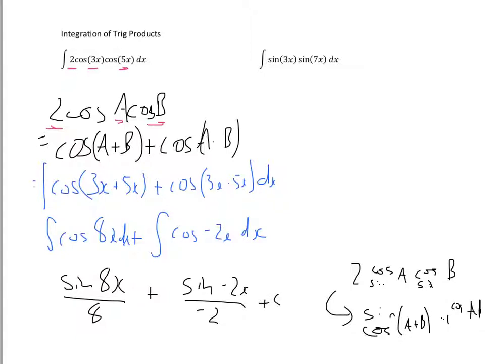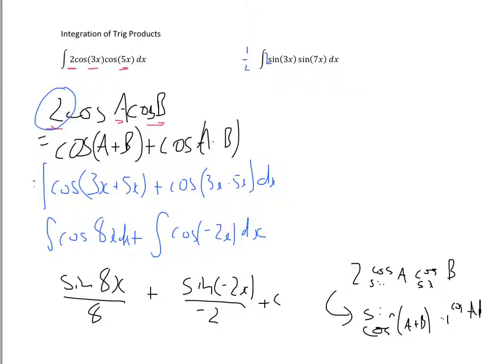Alright, so just be aware, it's probably a good idea to have brackets. So the trick is that we're rewriting something that was a product into a sum so that we can integrate it. Alright, now sometimes that's not as simple to do, okay, because every single product needs to have this 2 in front. So that's not going to work if we don't have a 2 there. Okay, so how can we do that? Well, let's put a 2 there. Here's a 2 there. And then just half it.